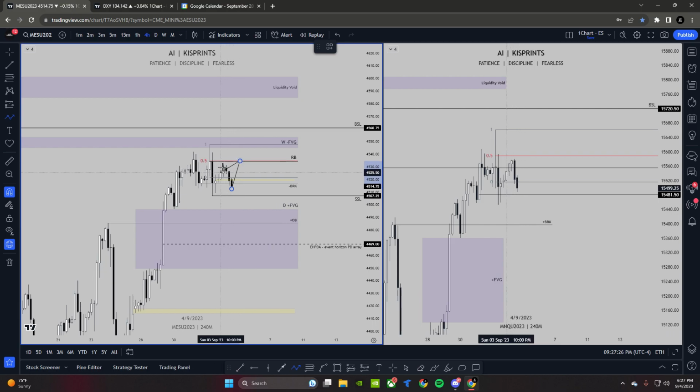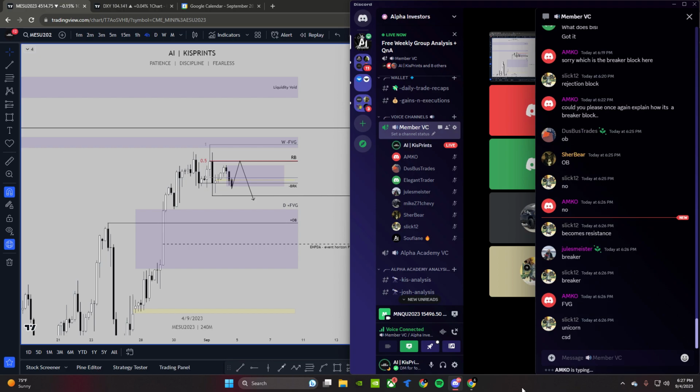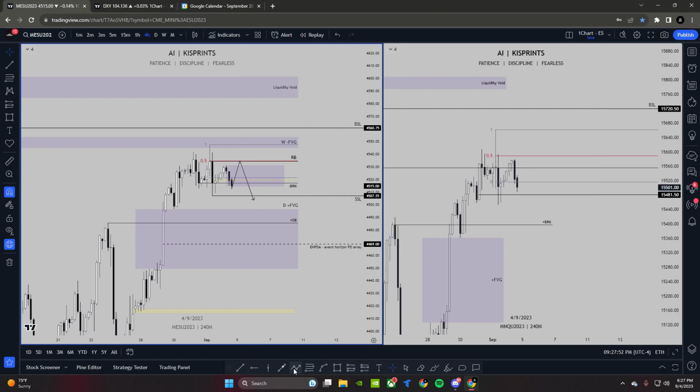Again, once again, taking out this liquidity here, expansion lower, and then now what does this become? That becomes our new changing the state of delivery, perfect, and then it becomes our new breaker, right? Because we swept liquidity, higher time frame PD array, which is our 4-hour rejection block getting tapped into, and then we would expect a retracement once again with a fair value gap. We even have the new week opening gap right here, tapping into it to head lower right there.